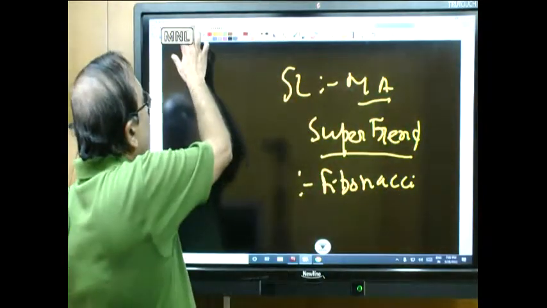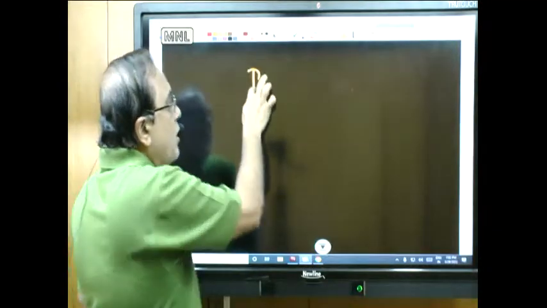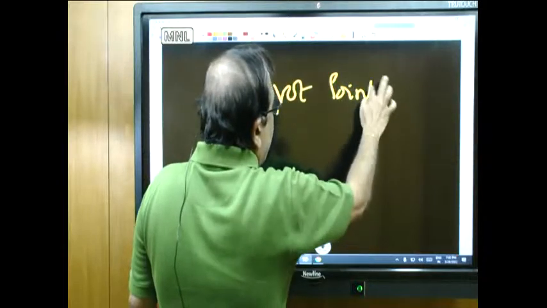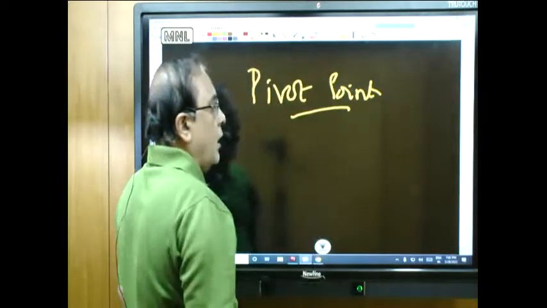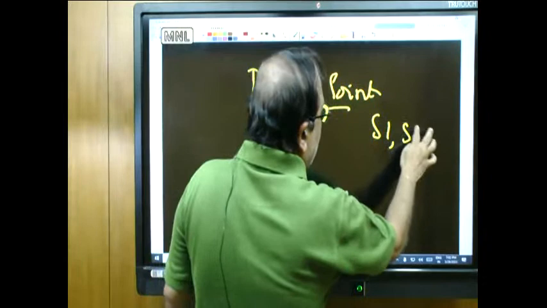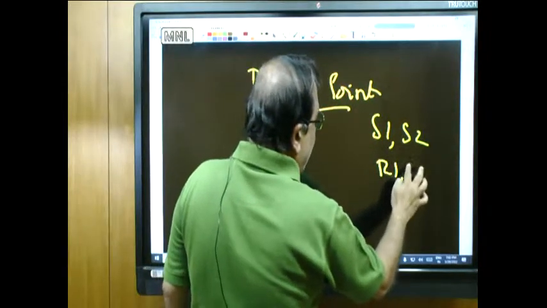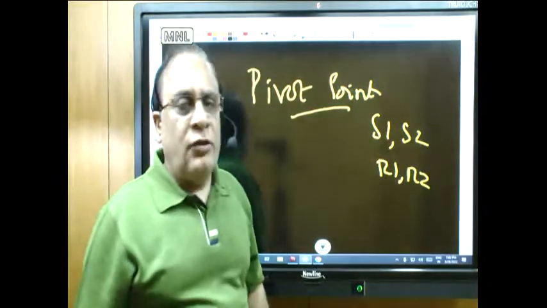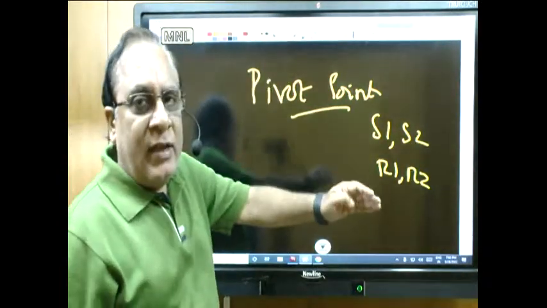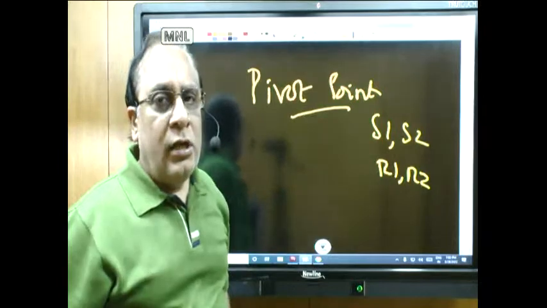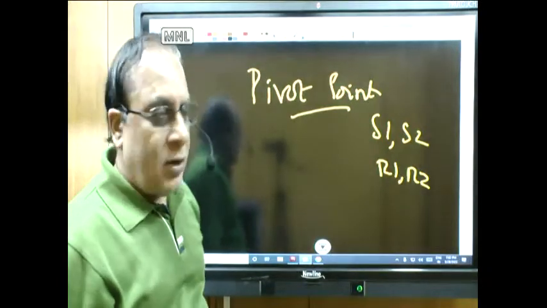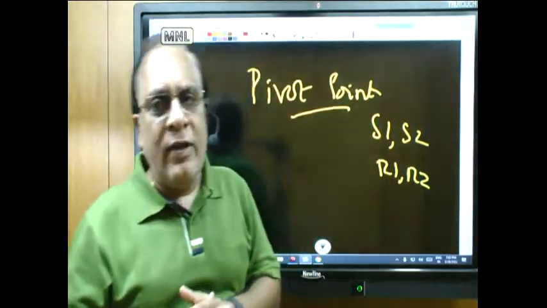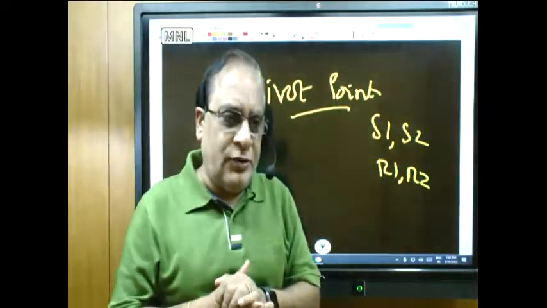Then you can also have it on the basis of the pivot point intraday. For intraday you can carry forward the pivot points like S1, S2, or R1 or R2, depending on if you are in a short position. Some investors may use this on a daily or weekly chart also. They may use the pivot point formula for calculating stop losses. So there are different ways of using stop losses.